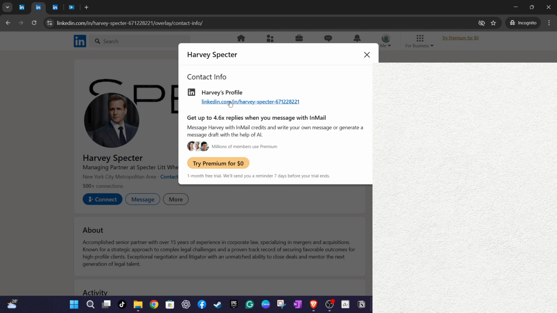In this window, if the person has decided to make their birthday visible to their connections, it will be listed under the birthday entry. This information is not mandatory to fill out on LinkedIn, so keep in mind that not everyone will have their birthday displayed. However, if it's available, you can now make note of it and perhaps even set a reminder to send them your best wishes. By following these steps, you should now be able to successfully check for a birthday on LinkedIn.